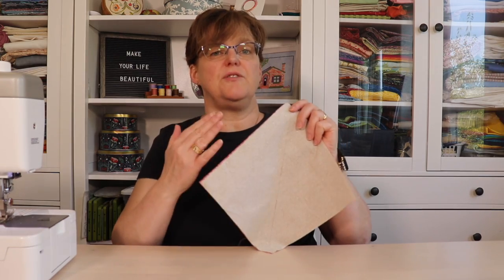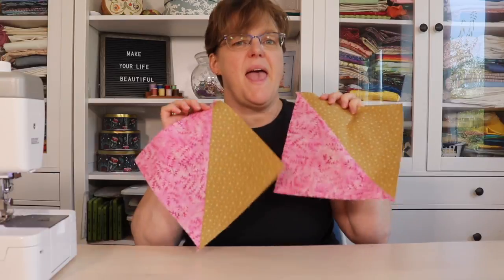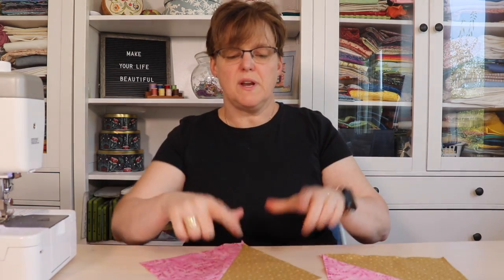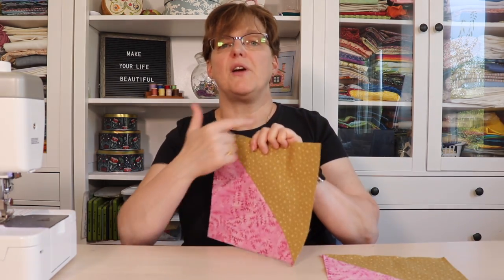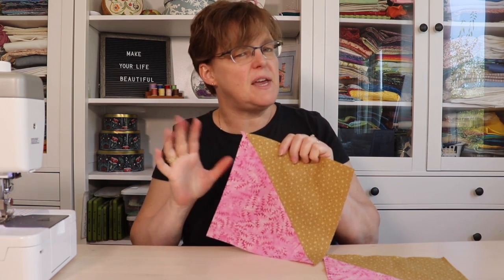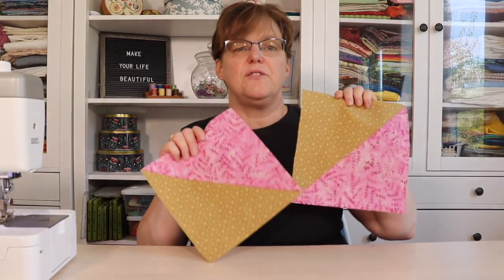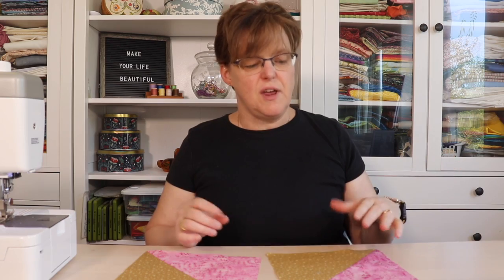So I'm going to cut that, and then I'm going to press them with the seam allowance going under the darker fabric. And then once these are pressed, we're going to trim these down so that they're 8.5 inches square exactly. They're going to be close to 8.5 inches, but we're just going to trim it down so it's exactly the size that we need. So once these half square triangles are trimmed to 8.5 inches, then they're ready to be used.